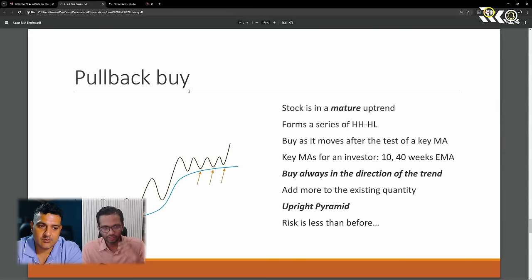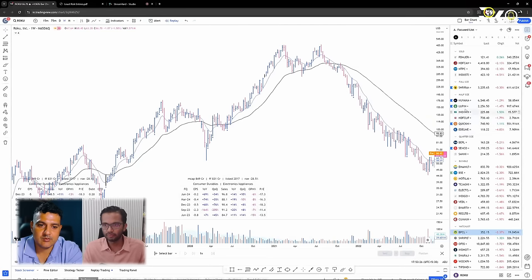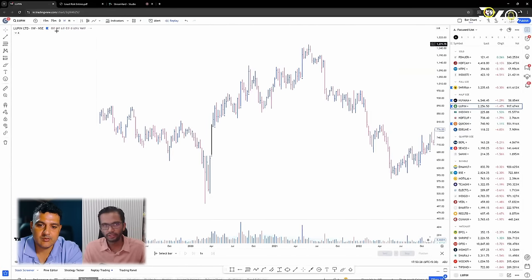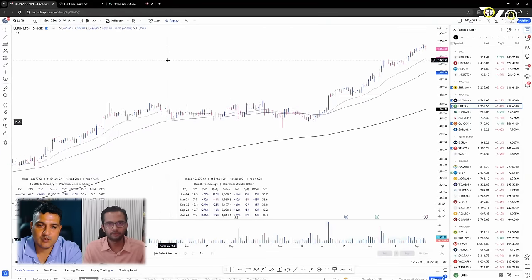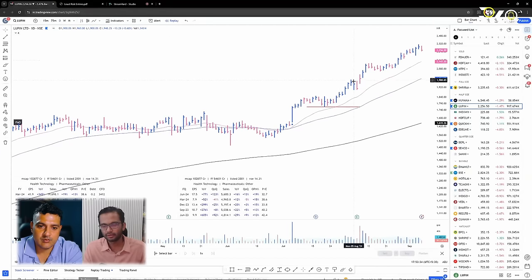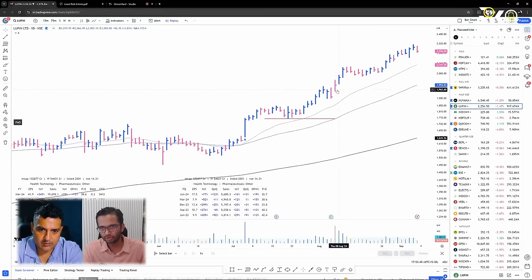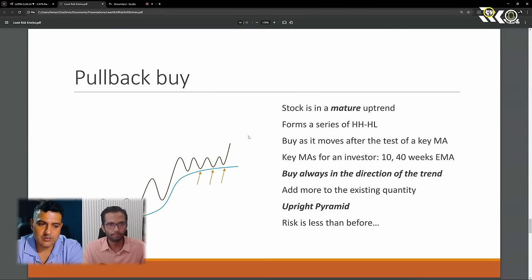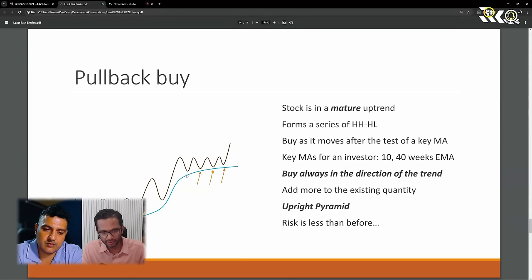Now, another thing I personally do is, remember I told you, let's say I have that continuation buy, and for example, I took that entry, and post that I get a pullback. A pullback means the stock retraced back, and then it again starts moving back up. So this day it shows you red, but when I bought it, it was blue in color. I mean, it was moving up. So pullback is one area. A pullback can be from a moving average as well, or it can be just a retracement in a stock. It spends some time and it moves up.